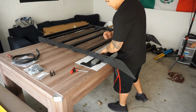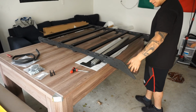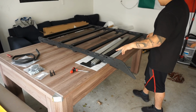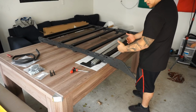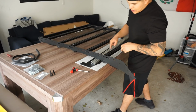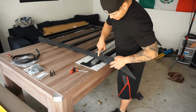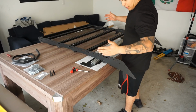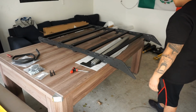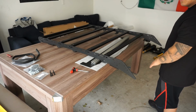This wind deflector and crossbar that goes up front, I am not going to mount quite yet. I want to get this all up there, and then I want to be able to adjust and slide my crossbars to wherever distance I want to separate them. But I went ahead and used this long run slit on the side of the two main frame bars, just so I have the ability to slide them back and forth as I need. So that's pretty much it. Move it onto the truck.